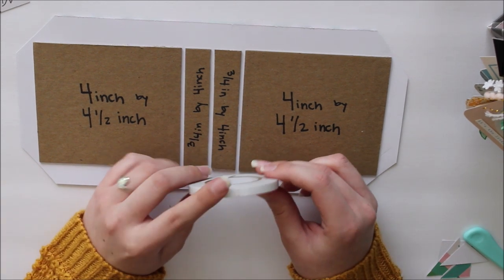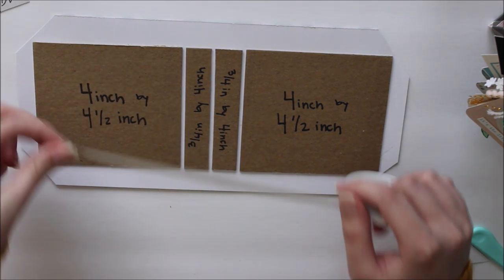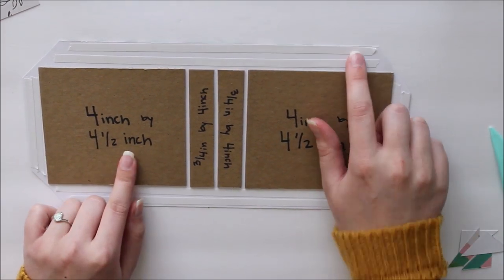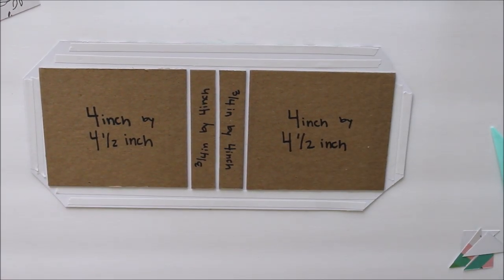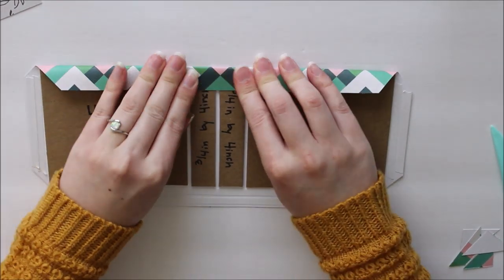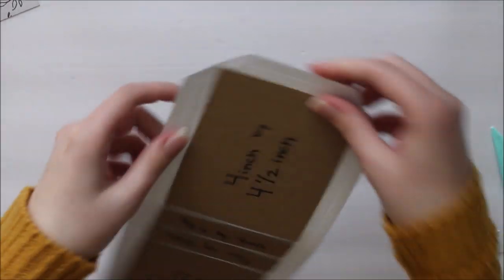Next, I'm going to take some of my adhesive and I'm just going to apply that to all four sides. If you're using glue, then just do one side at a time, but because I'm using some double-sided tape, I'm just going to put it on all four sides. Alright, so once you have your adhesive down and ready to go, I'm just going to pre-fold up on all of my sides here.